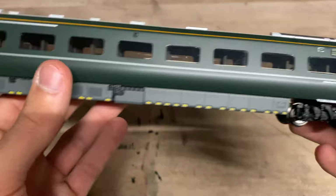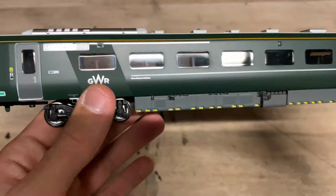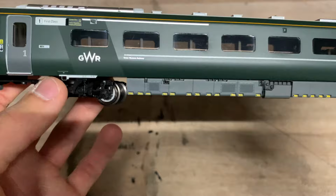But certainly on the dummy units with those directional lights, there's no capacitor or anything on them. So on that, it's not very good. But on this, it'll be fine because we've got a capacitor. So shouldn't be any issues there.